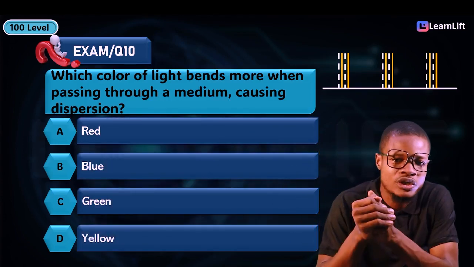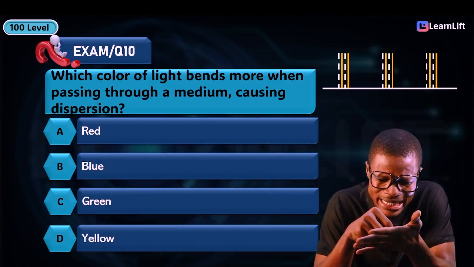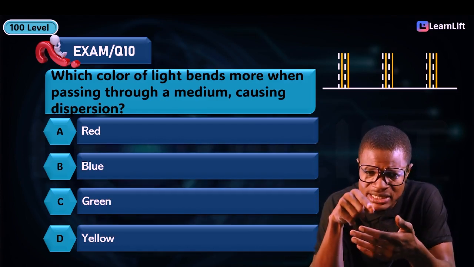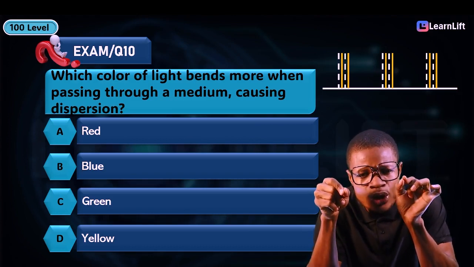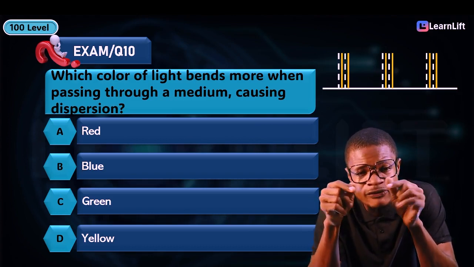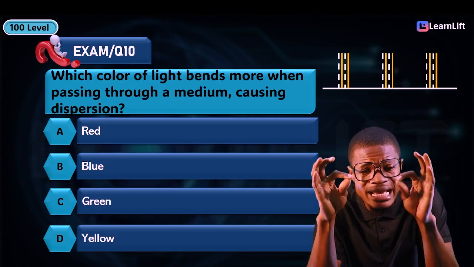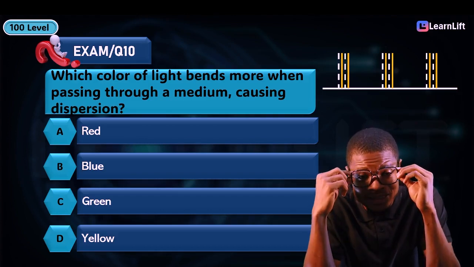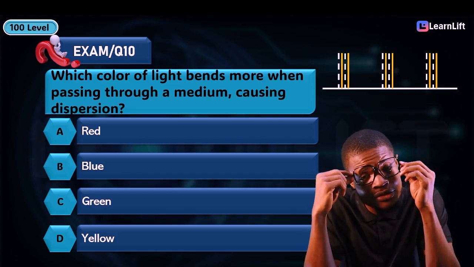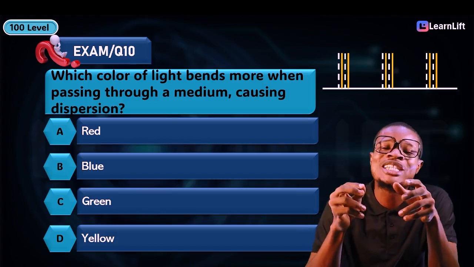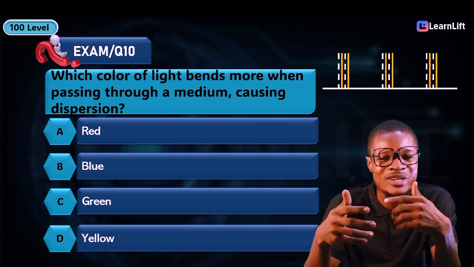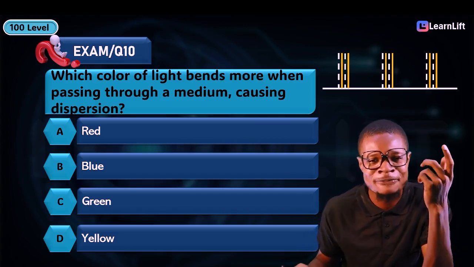Now, let me ask you a question. Do you know why you have to pause the class and ensure you are getting the answers first before I call the options? The reason is that's the only way you will ensure that you are really following. Because in the exam condition, nobody is going to be calling the answer for you. Only you will be getting it yourself. So ensure that you pause, you get the answer, and then you flow along. That way you are giving me joy in my heart.